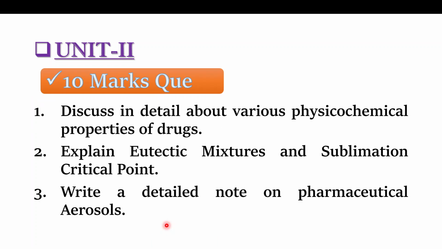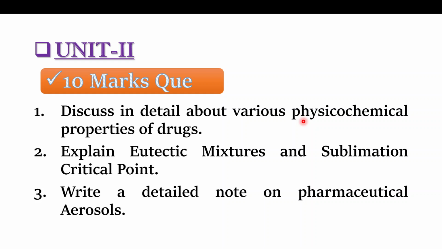So move forward to unit 2. Similarly, in unit 2, first of all we discuss 10 mark questions. The first 10 mark question is discuss in detail about the various physicochemical properties of drugs. The second chapter, unit 2, usually depends upon physicochemical properties. This is very important for 10 marks: discuss in detail about the various physicochemical properties of drugs.